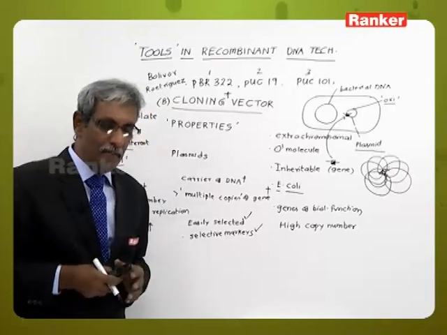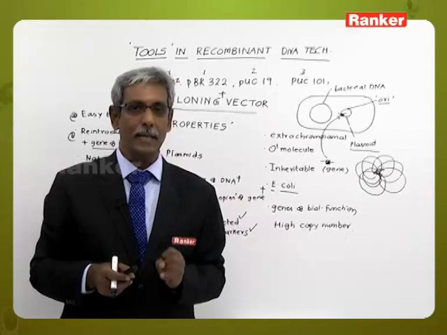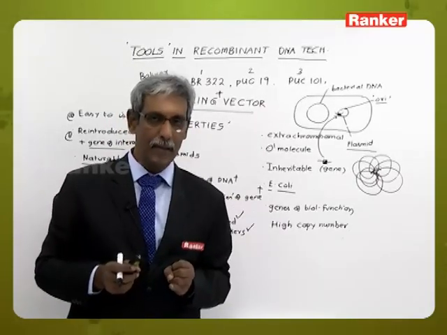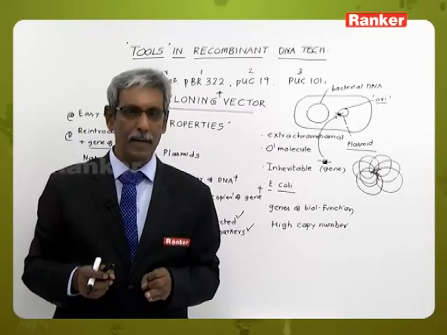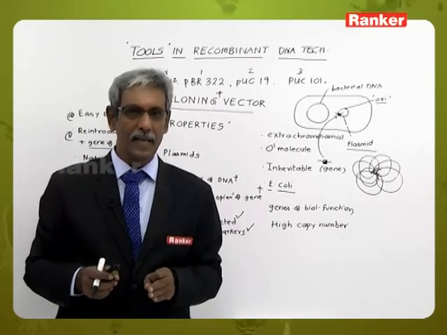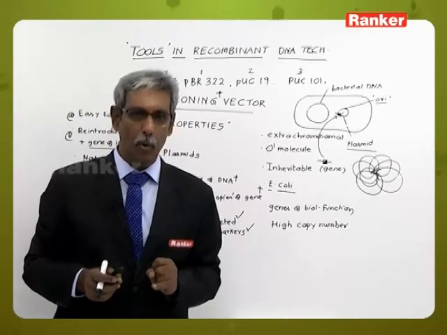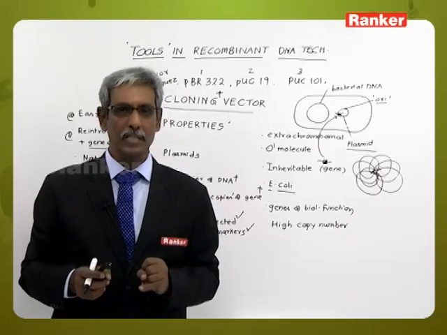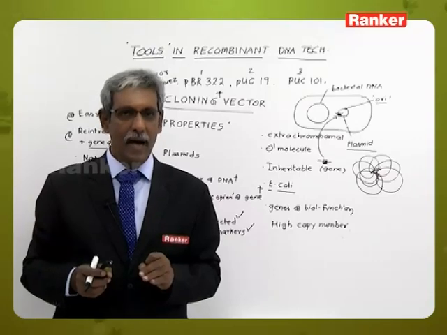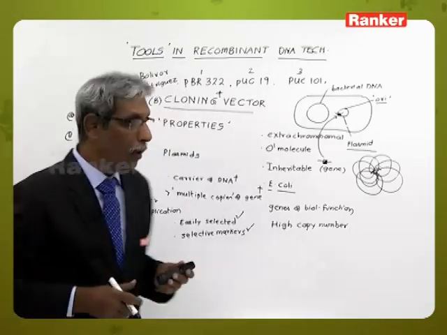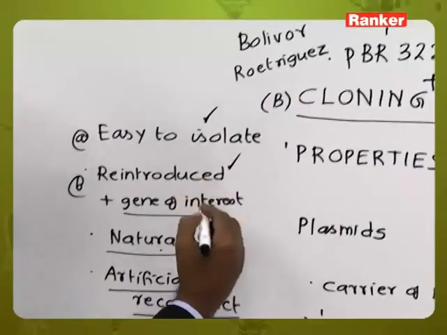California. Thus, before we really go into the details of plasmids, you should understand that plasmids are a boon for genetic engineering. Plasmids are natively present within the cell. Plasmids are extrachromosomal elements. They are capable of inheritance. They are circular double-stranded molecules. They show a pattern of inheritance. They have an ORI or an origin of replication which is capable of giving a high copy number. Then again, they have selective markers and they show characters like being easy to isolate, and whether you can reintroduce a foreign gene.